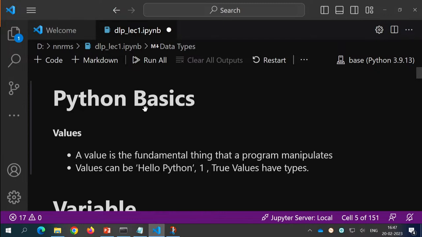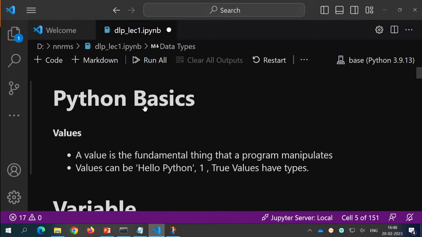In our program, we will create some value, and with the help of instructions we will be modifying these values to reach our result. A value can be anything, like hello Python, 1, or true, false.